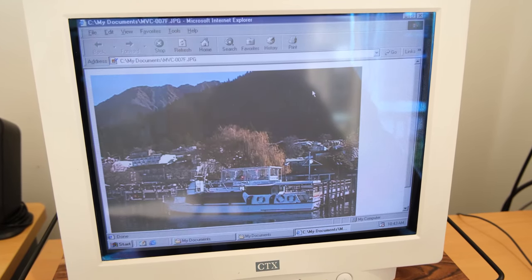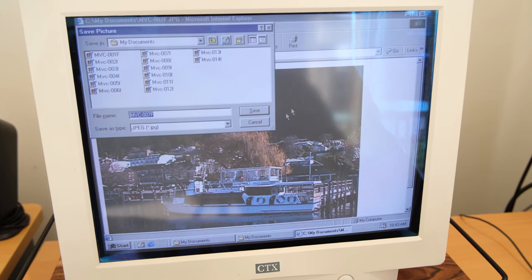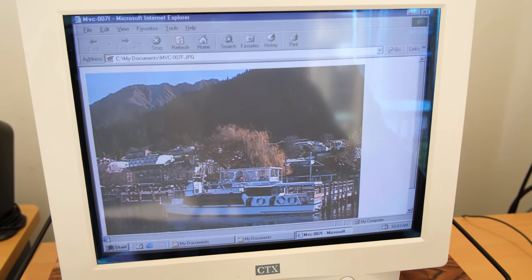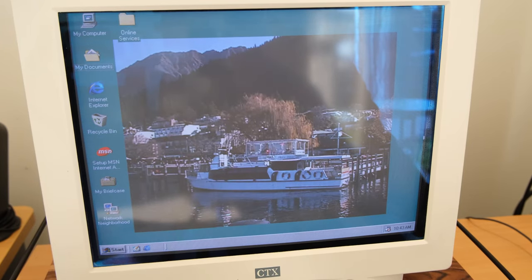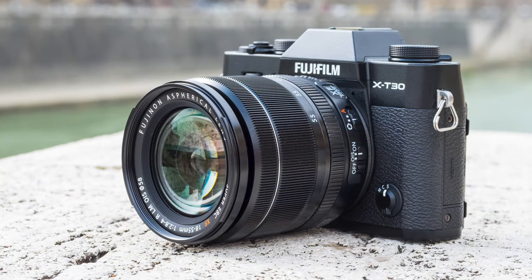I can see why these things were actually really popular, just from a price point, easy use. You didn't have to have any funky cables or software to make them work, so nice to see.